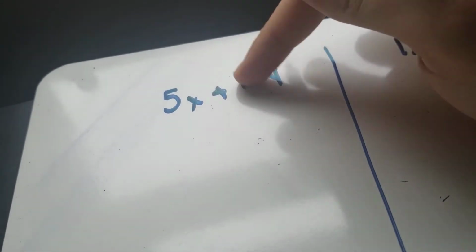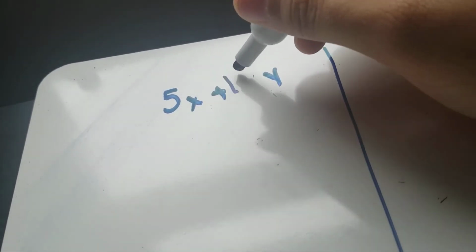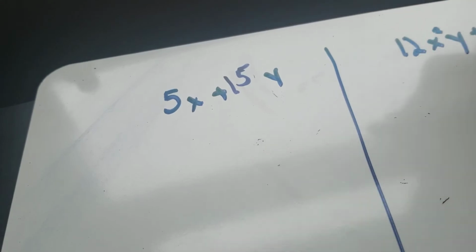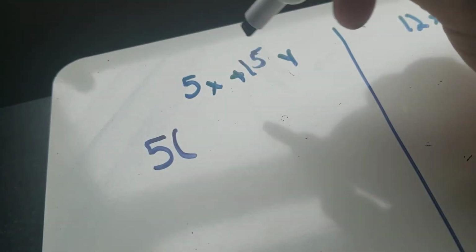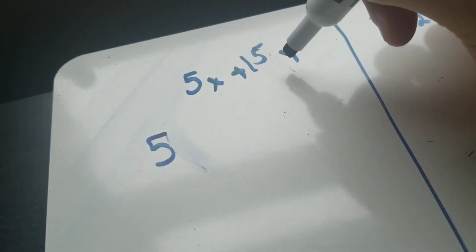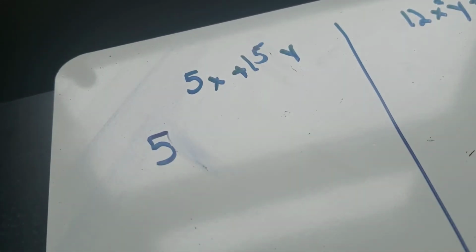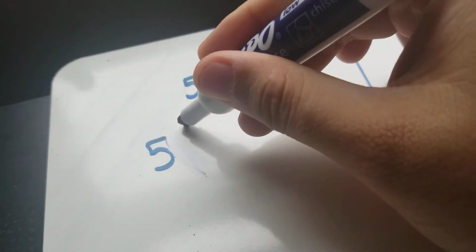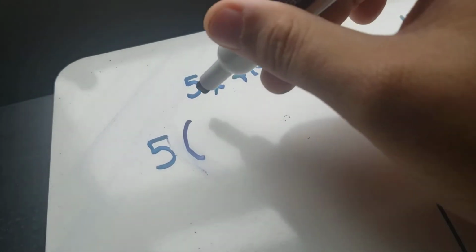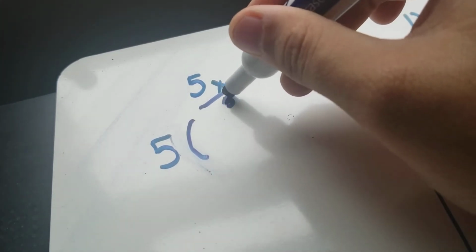So the first one I have here is 5x plus 15y. And I'm going to ask you to factor out what's in common. So for this one, we first look at the constants. So the constants are 5, that goes on the outside. And then we'll look at the variables. Now the issue is this variable's x and this variable's y. Because they're two different letters, they are not in common. So since they're not in common, we can't say they're in common, so they're not going to be on the outside of the parenthesis. Now I divide what's in common, which is simply 5 in this case.